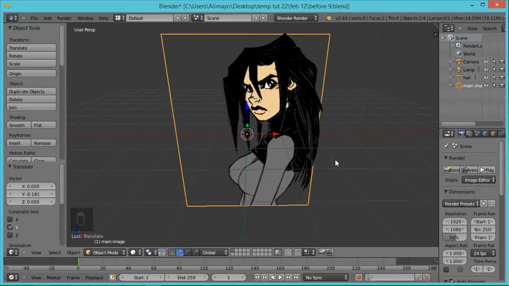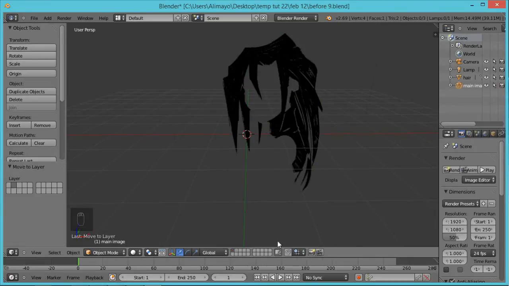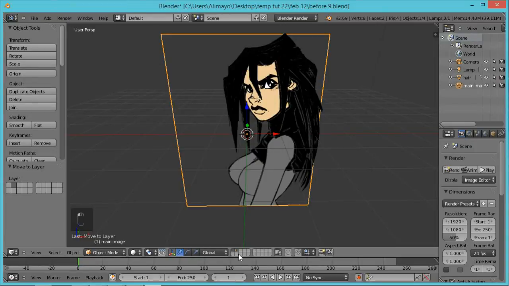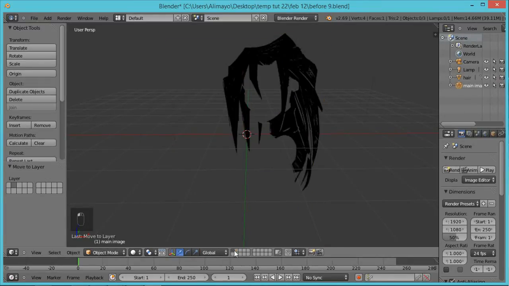So what we're going to do is, with this selected, we're going to hit M on the keyboard. We're currently on this layer right now. We're going to select here. And basically what that did was that took the main image layer and put it on this layer here. If you look at these layers right here, this filled in layer is the layer that we're on. Now if I hold shift and select here, you can see both layers. But the reason why we did it is just so we can deal with this hair more easily. So for now we're going to select here, and with this one selected, the main image is there, but we're here so you can't see it.